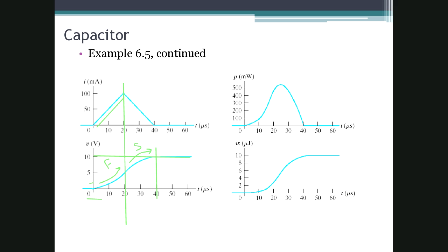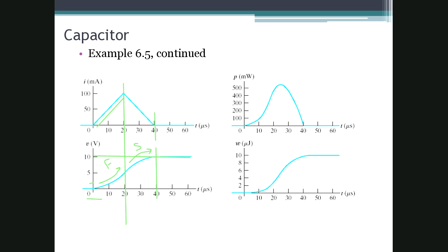But look what's happening here. At that 40 microseconds, we're at the maximum voltage, and at that 40 microseconds we're at zero current. So at this particular point, we have zero current and the maximum voltage potential, in this case 10 volts, where it stays at 10 volts, let's say to infinity, ideally. And over here on the current graph up on top, it stays at 0 amps to infinity.